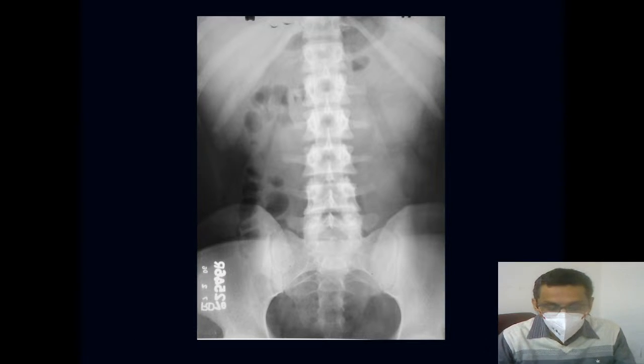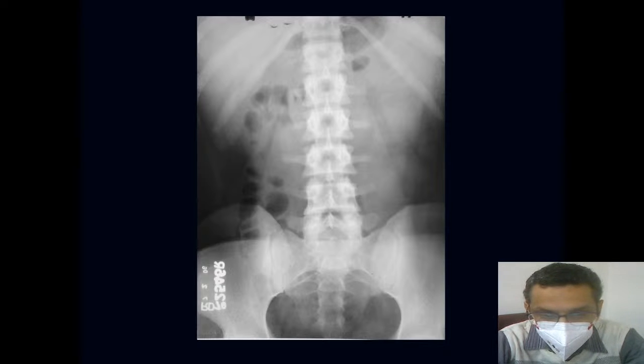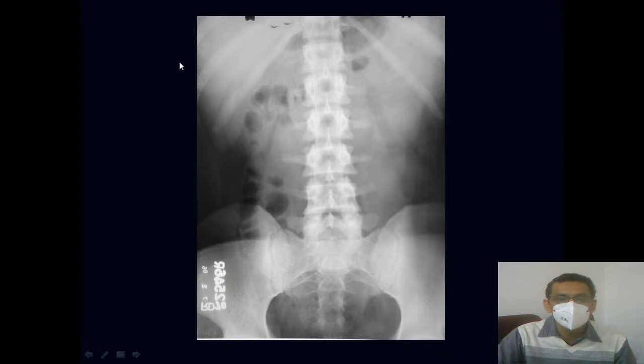So the gallbladder will also be having the same density, but we are not able to see the gallbladder here. Why? Because that soft tissue density overlaps the liver soft tissue density, and we cannot differentiate because those are both same density structures. There has to be a different density structure for you to identify it, especially if it is adjacent to another structure. Okay, we'll see more examples later on.